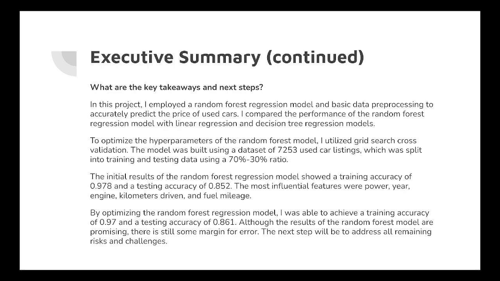By optimizing the random forest regression model, I was able to achieve a training accuracy of 0.97 and a testing accuracy of 0.861. Although the results of the random forest model were promising, there is still some margin for error. The next step will be to address all the remaining risks and challenges.